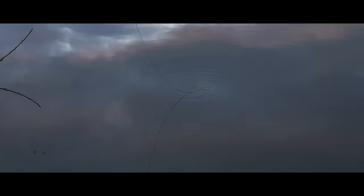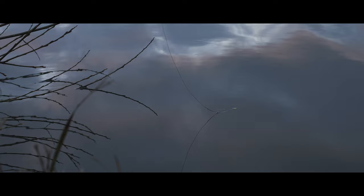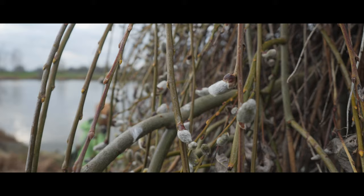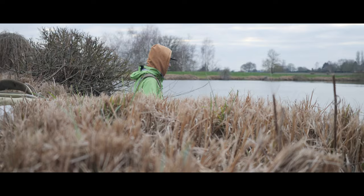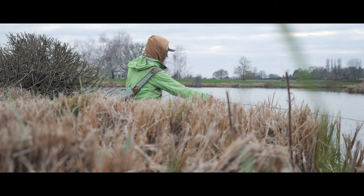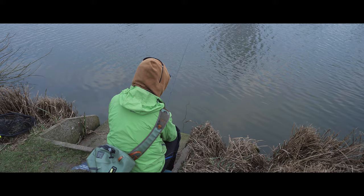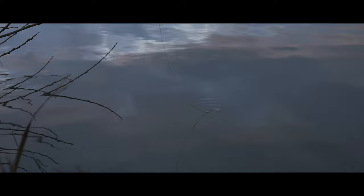Leader and flies really can depend on your water, obviously. This lake here is maybe 3 foot in the edge, shelving out to 6-ish foot. So I always want to fish with at least 6 foot or more of tippet, so that you can guarantee at some point your fly will be on the deck in the deepest water. In this one I've probably got 8 or 9 foot of leader out with three flies on. If I cast straight out into the deeper water and let things sink, the point fly will definitely touch down. Probably the dropper will just about as well, and the top dropper will just be somewhere up in mid-water. But if I cast down the edges where it's only 3 foot deep, all three flies will get down at some point.